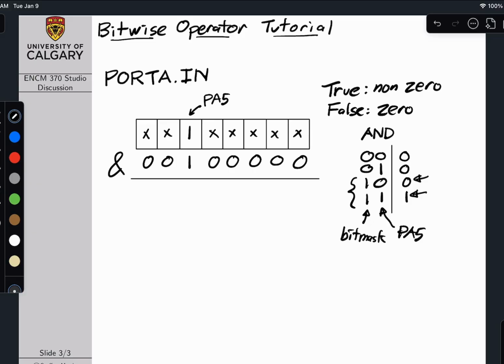However, let's now, I have to make my eraser a little smaller. Let's now look up here.